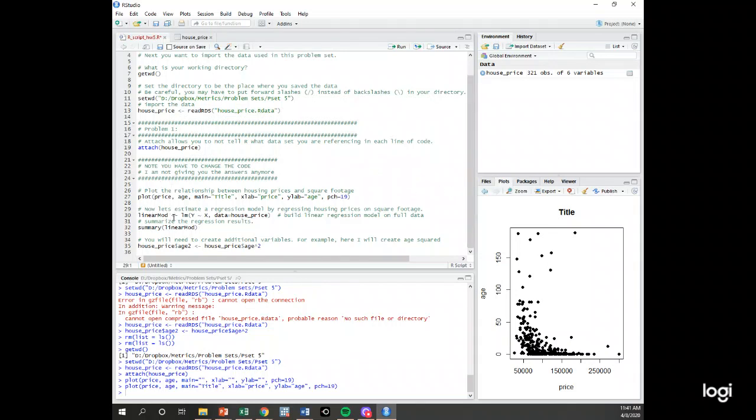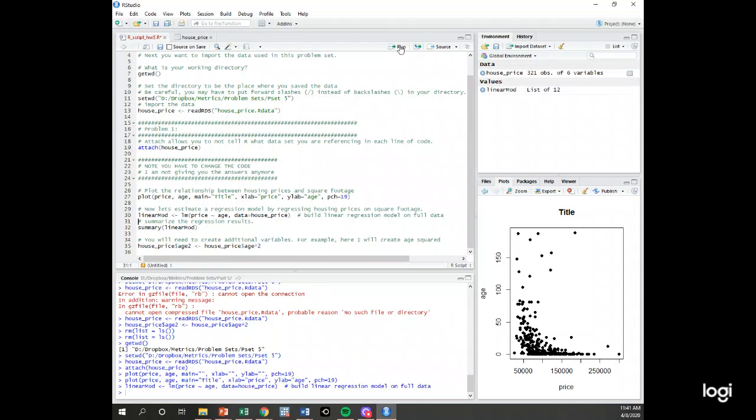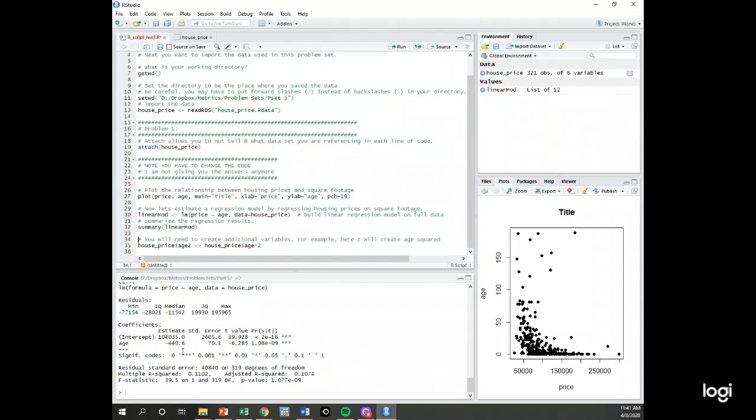Then let's do a linear regression. So let's regress Y on X here. So I've given you Y and X, but those aren't variables on our data set. So maybe we want to regress price on age using the house price data set. Run that, and we can summarize the linear model.